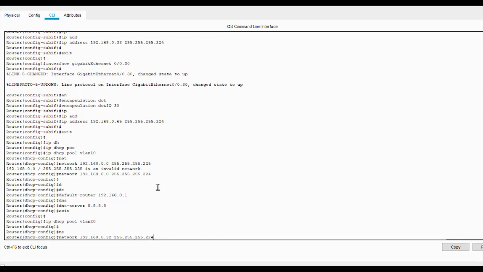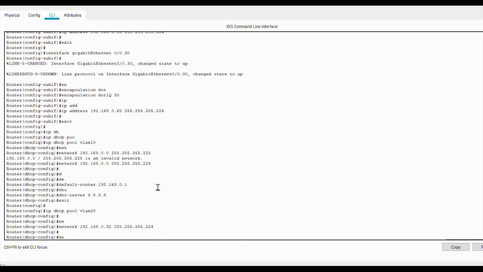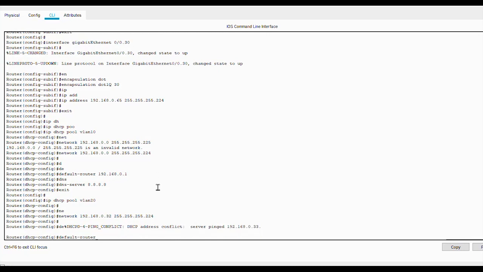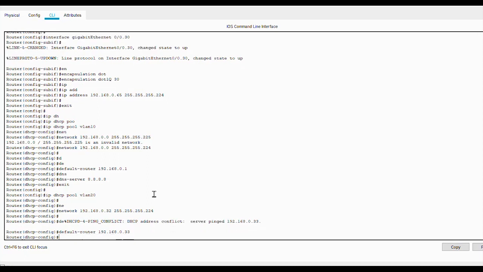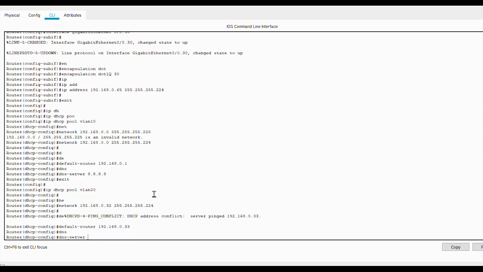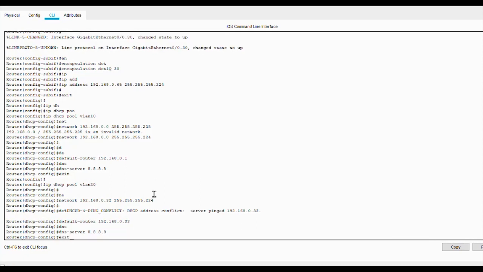The default router is 192.168.0.33. So the DNS server is 8.8.8.8. So let's do it again for VLAN 30.